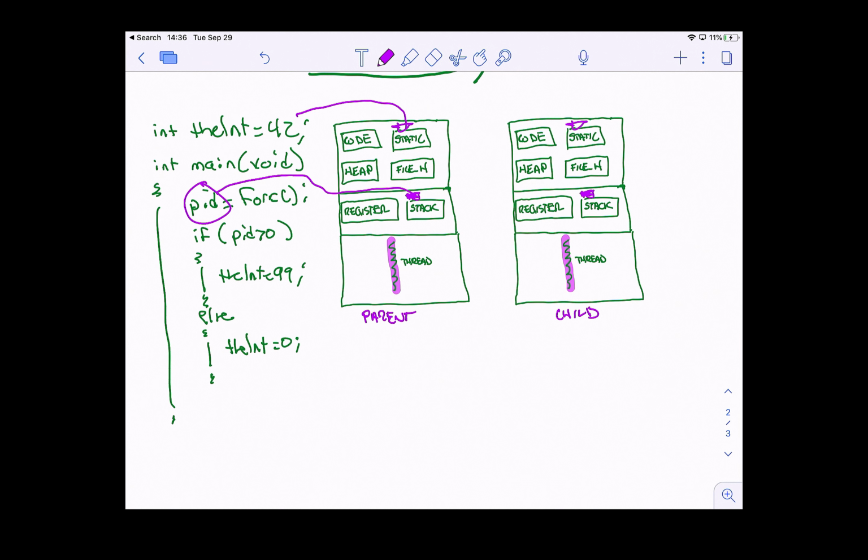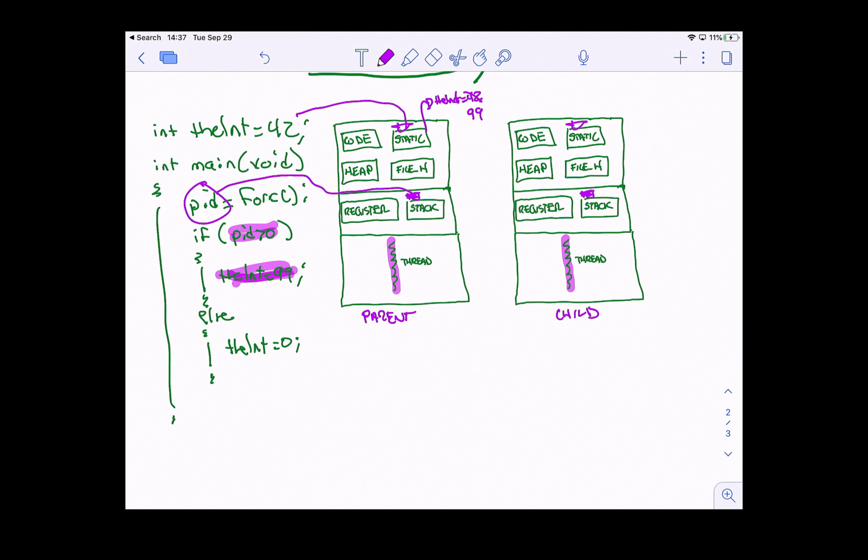Now, when the parent executes and sets the int equal to 99, the int was 42, but that's going to get changed to 99. And then the parent will basically exit.